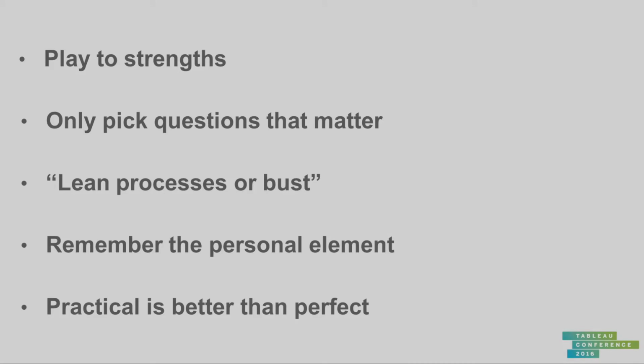Remembering the personal element. Now, cultural change through insight is something we all struggle with, right? Sometimes you learn some uncomfortable truths, and it's not always just about getting the right answer. It's making sure that answer is communicated at the right speed with the right language and presents it in a way where the knowledge is seen as beneficial. You never want to seem like you're attacking somebody when working through some uncomfortable truths, and we've had some of those. We've also had some tremendous successes, right? But it's just kind of the Pandora's box of analytics on an organization that hasn't seen it before.